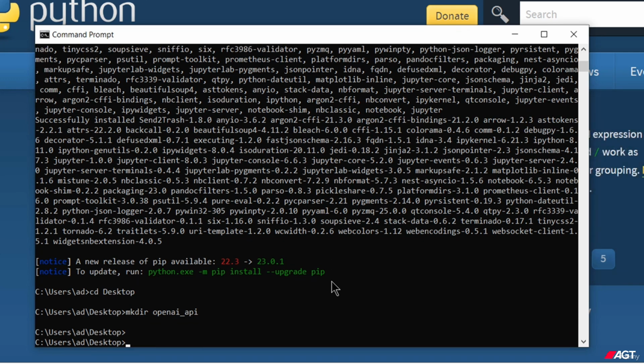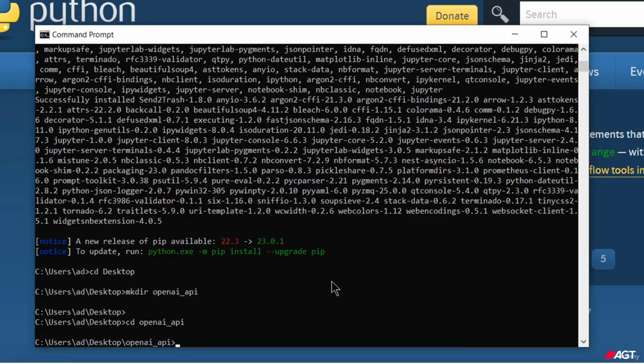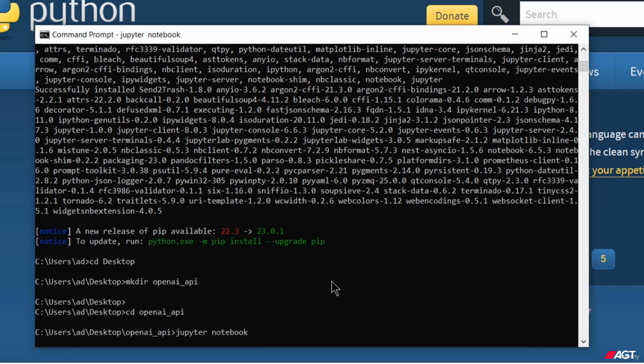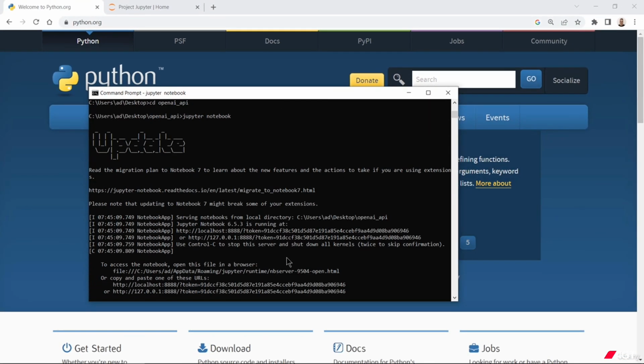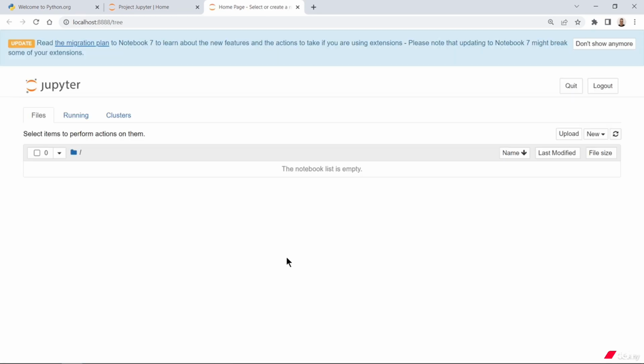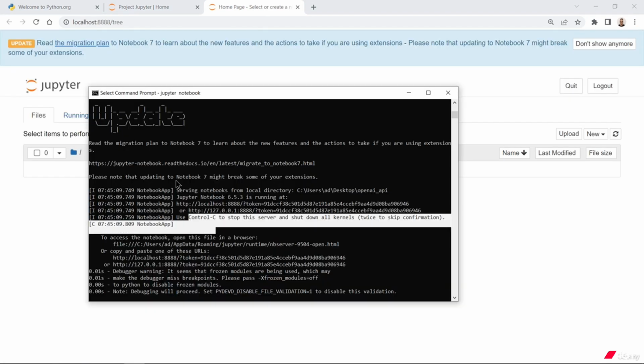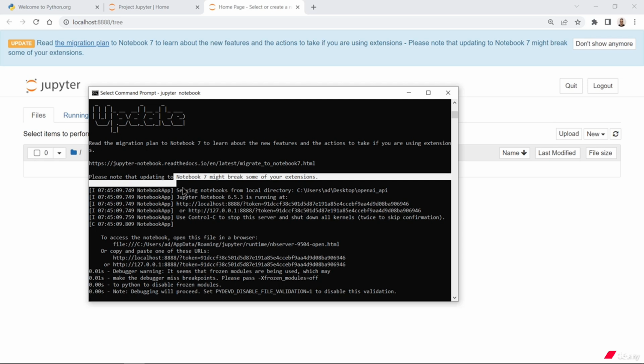Now let's start Jupyter Notebook. In the project directory, so cd OpenAI_API, I'm running jupyter notebook. Note that in the future, it's important to run the command jupyter notebook only from this directory.